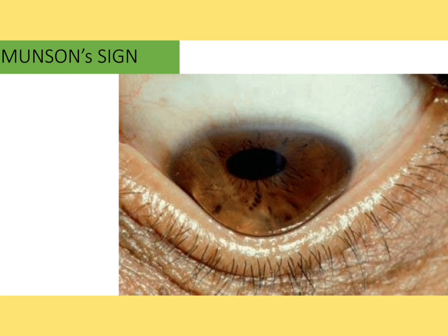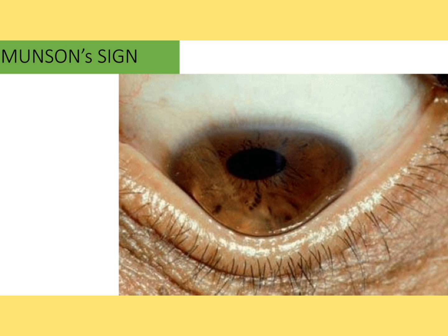So let's start. So this is the Munson sign. Here what I told you is that there is conical protrusion of the cornea because the cornea is not able to hold its shape properly, so that's why it's bulged out like a cone. So if you suspect that the patient has keratoconus, then instruct the patient to look down and pull the upper lid. And if he has keratoconus, that is conical protrusion of the cornea, then the conical protrusion area will indent the lower lid. So it will appear in a V-shaped manner. So that indicates that yes, this is the presence of Munson sign.